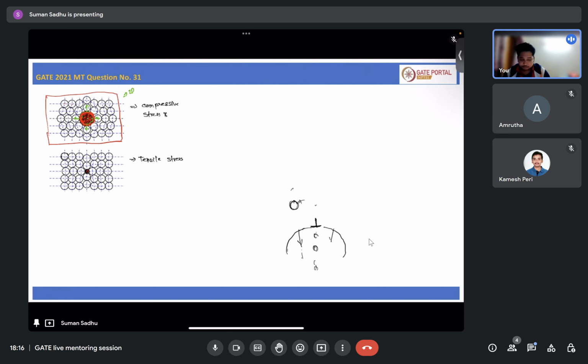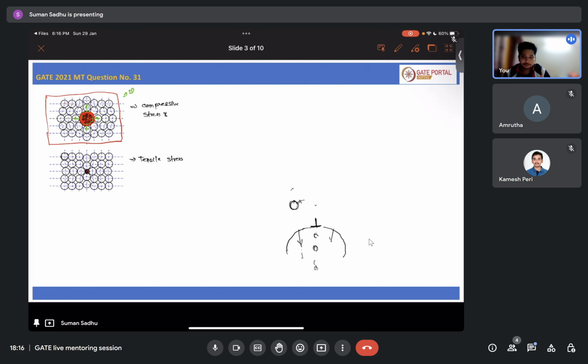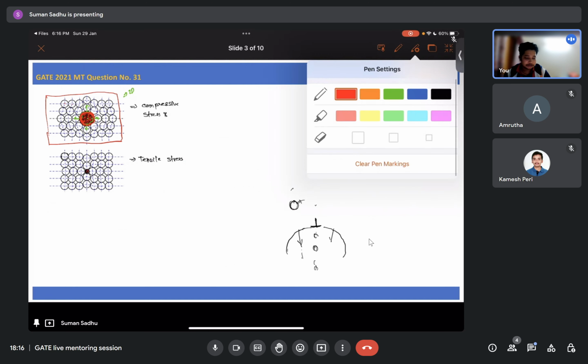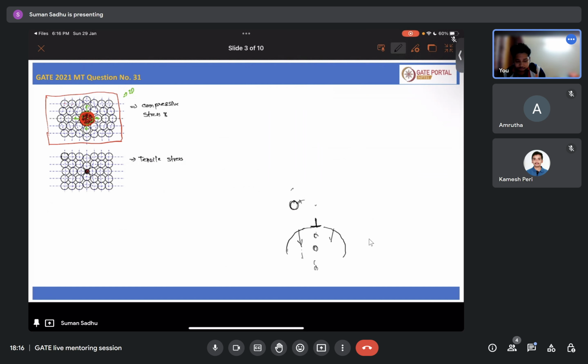Now, what is the energy of a dislocation? In very simple terms, the energy of any dislocation, either screw or edge, is proportional to G times b squared. Here G is the modulus of the matrix or the nearby area of the dislocation, and b is the Burgers vector. So this is the energy of a dislocation.